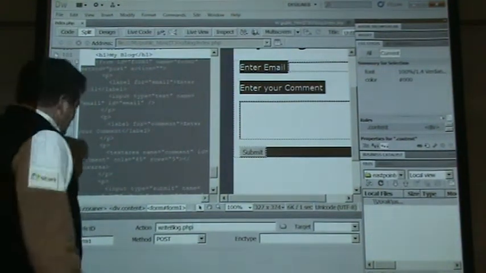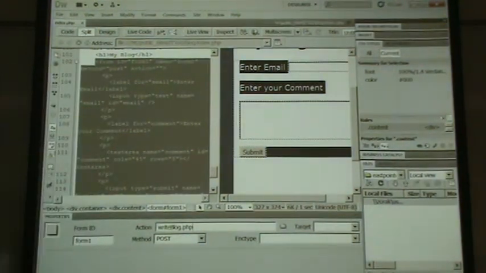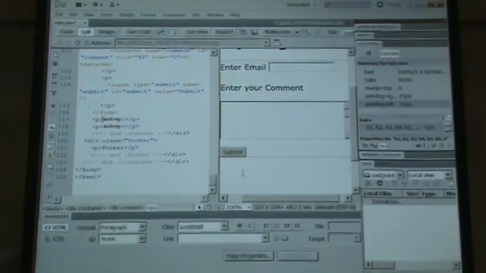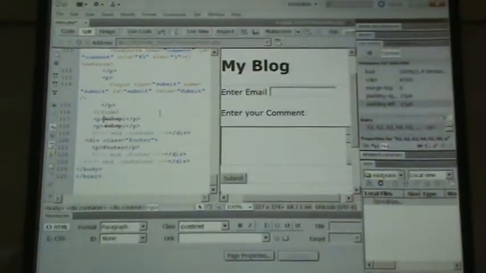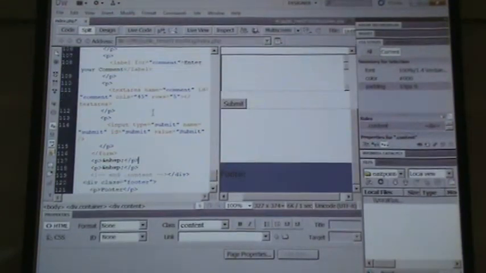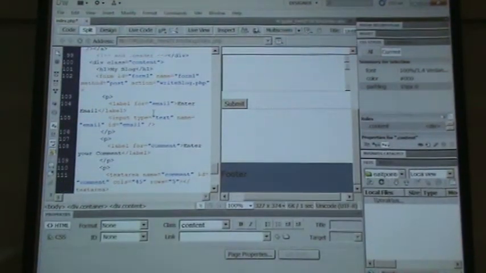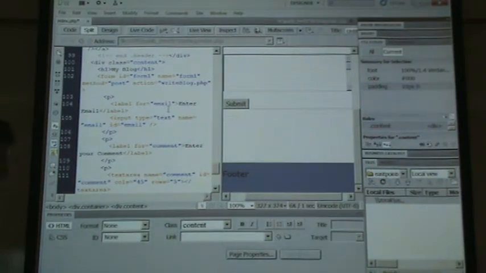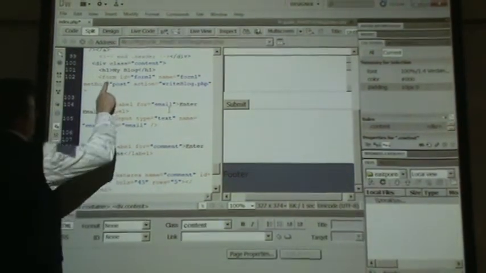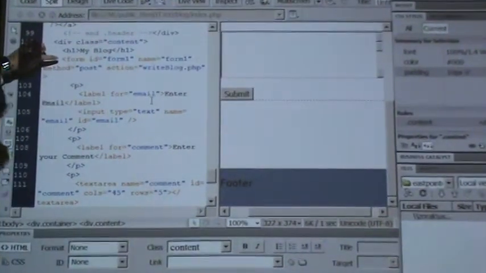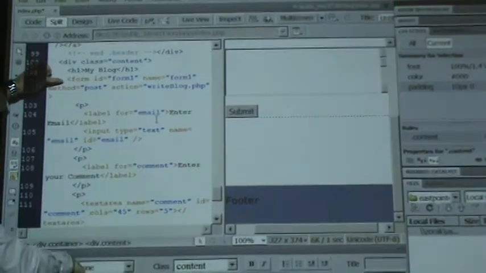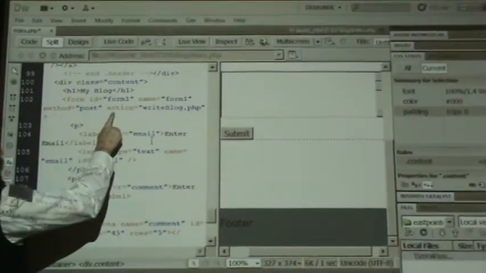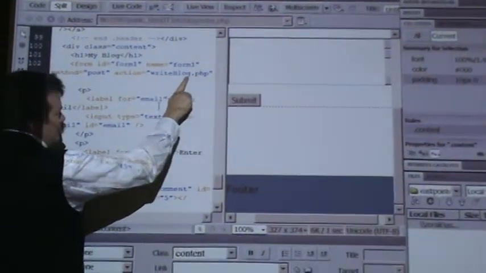Okay, so what this means, once we hit save, if you look in the code on the HTML side, here's the beginning of the form, and the end of the form is a little further down. It's basically saying that the action will be writeblog.php.